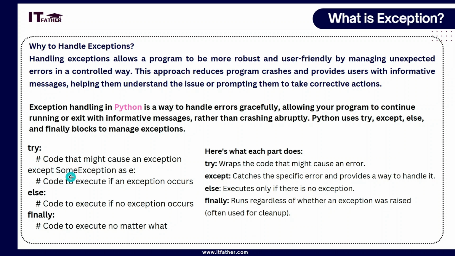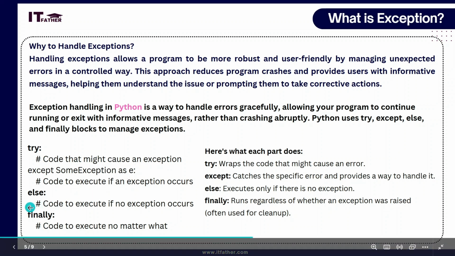So we have already seen that we have to use the try statement, and all the code which may throw an error, like an exception, we should put under the try statement. And then except: if we know the proper error name, then we can use that error name. Otherwise we can directly use except, and except will also work fine. Okay, now else also we can use. Else will be executed if there is no exception.